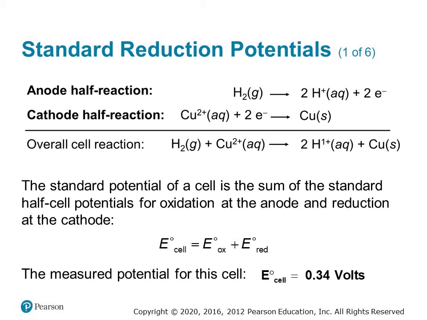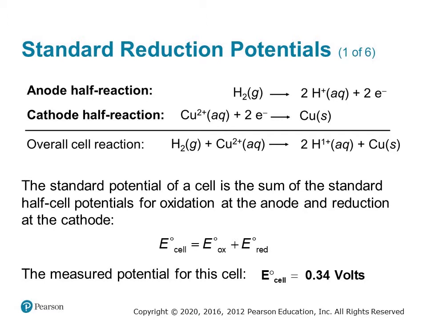Let's talk more about this standard cell potential. How do we know what it is? Of course, the textbook could just tell you, like it did in the previous problem, but where does that value come from? I'm going to introduce this using a different voltaic cell from the zinc-copper example from before.